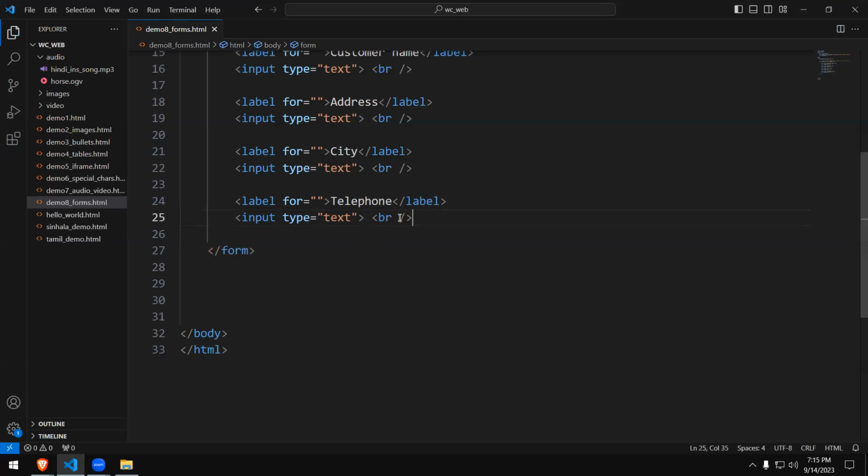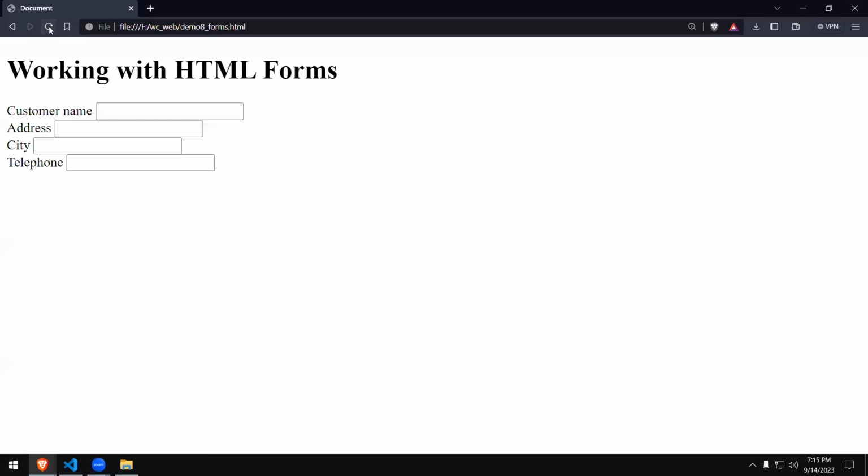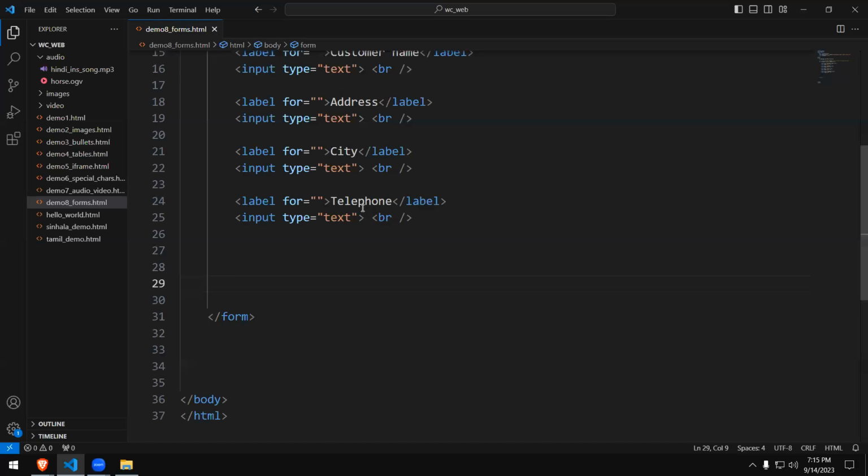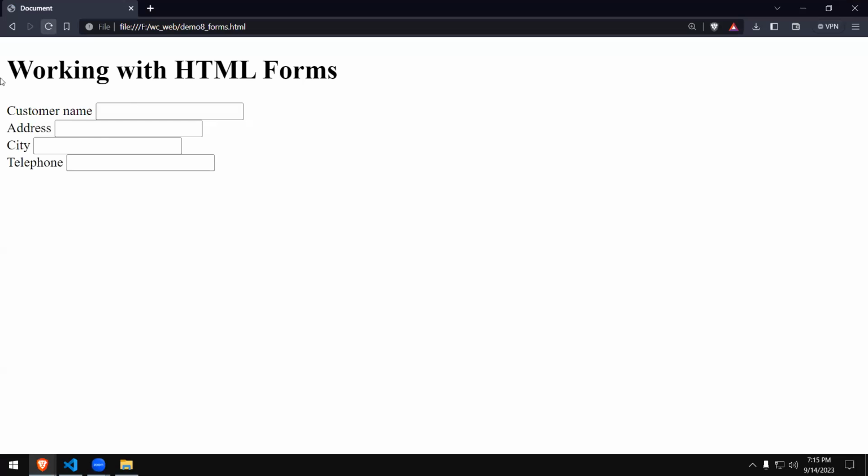I'm going to teach you one more component. I just showed you how to put a text box and a label. Now let's put something inside the telephone text field. Let's say we want to limit it so that more than 10 digits can't be typed. In that case, you'd say maxlength is assigned the value, you give 10. With maxlength 10, inside the telephone field, I'm typing the numbers: 1, 2, 3, 4, 5, 6, 7, 8, 9, and 0. That's altogether 10. Now I'm typing. I hope you can hear the keyboard smashing sound.